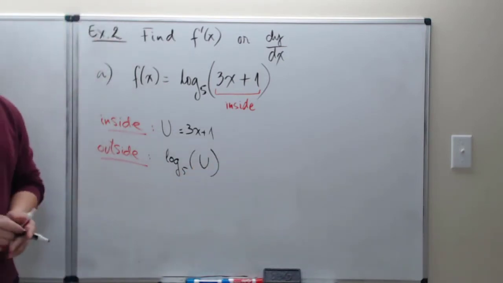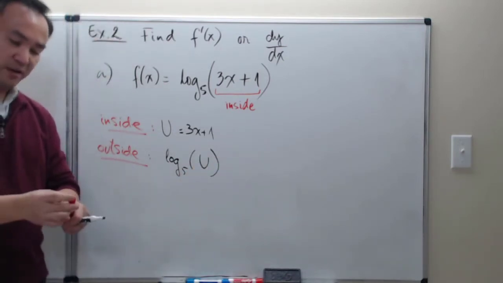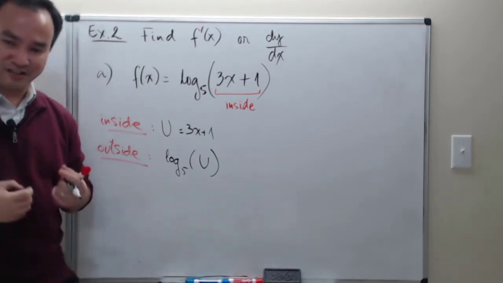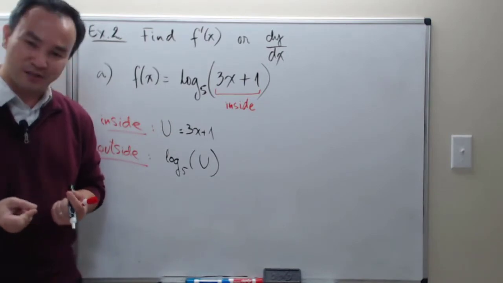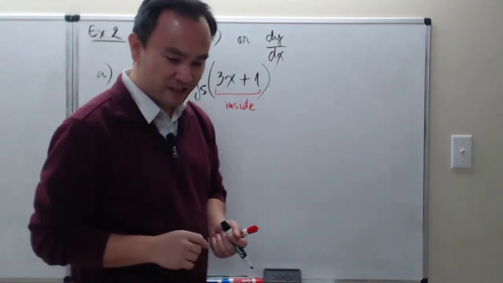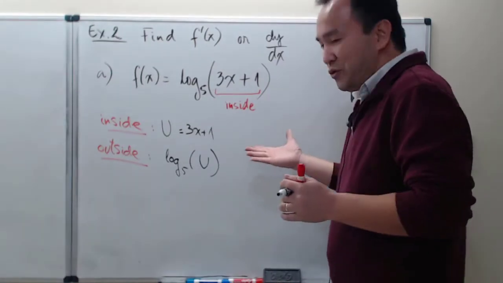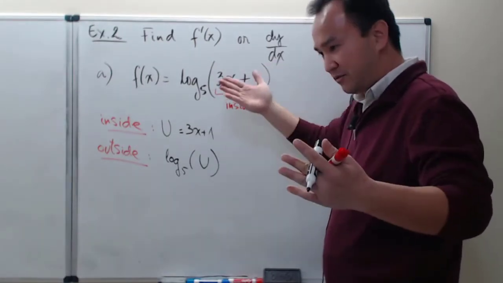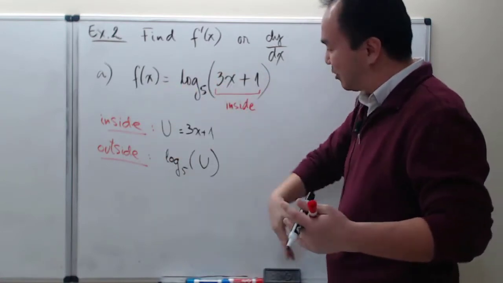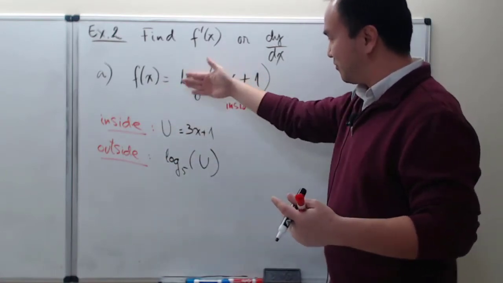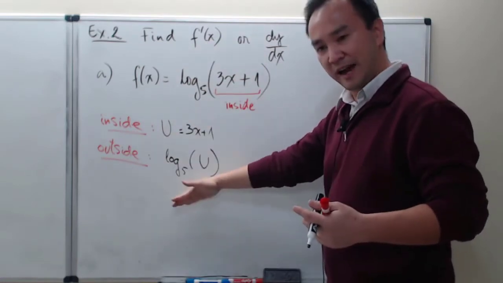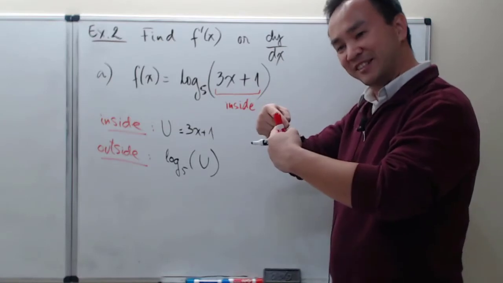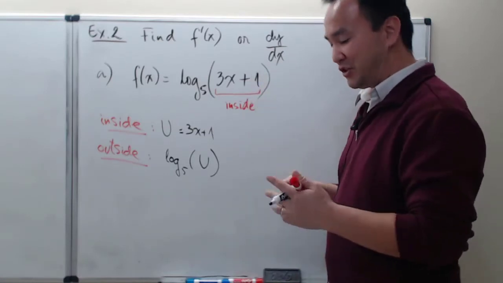The reason I start bringing up and using quite excessively the terms inside and outside is that you can start seeing where I'm going with this. We're about to apply the chain rule for these problems. Anytime you can recognize that you can take some expression and assign it as an inside variable, and what's left over is called the outside, you are about to use the chain rule. The chain rule chains the inside and the outside derivatives together.